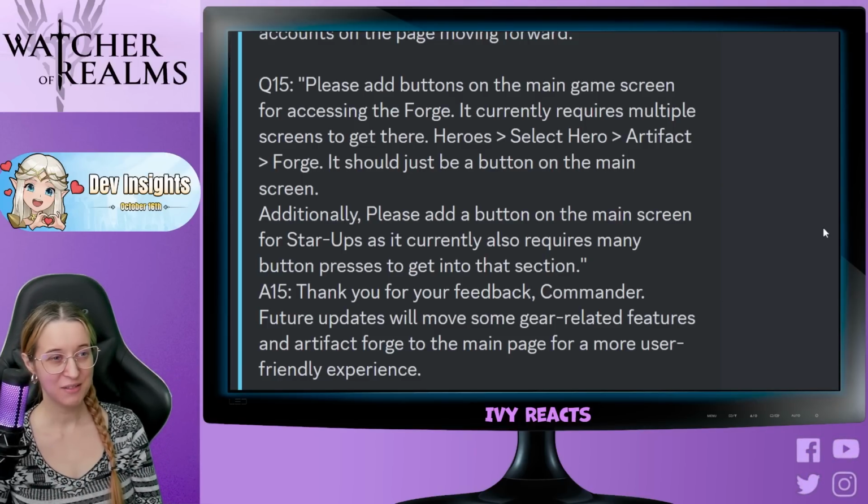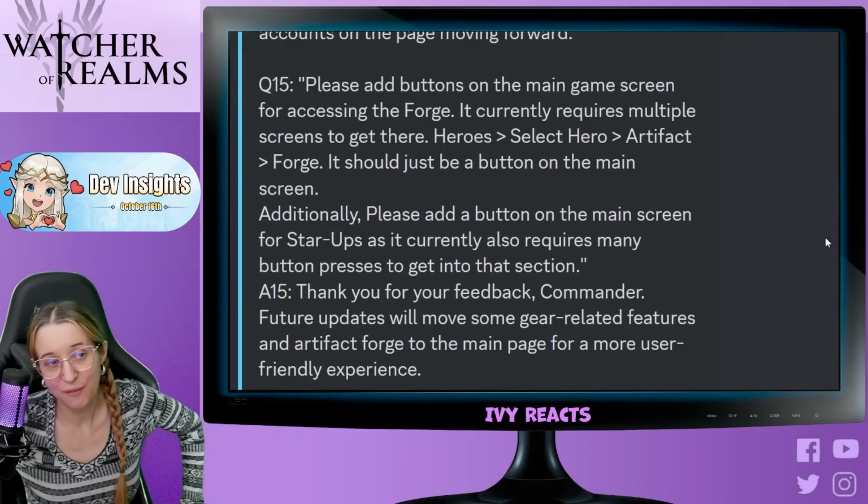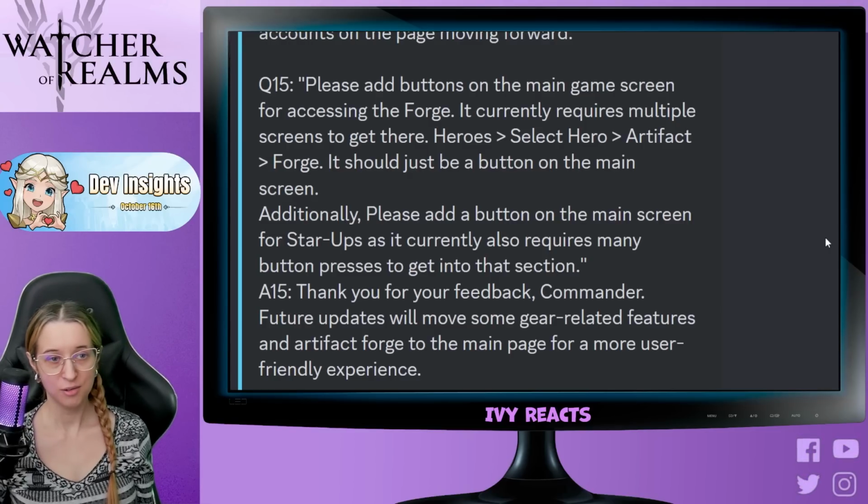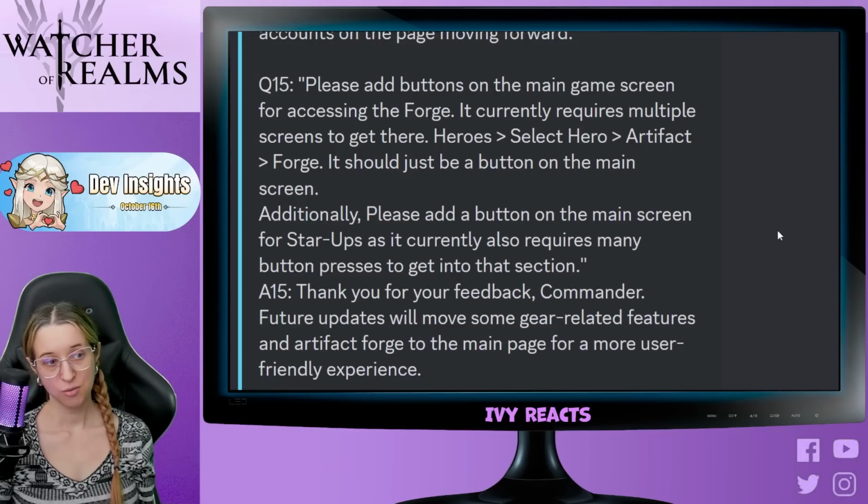Alright, question 15. Please add buttons on the main game screen for accessing the Forge. It currently requires multiple screens to get there: hero, select hero, artifact, Forge. There should be a button on the screen. Additionally, please add a button for Star Ups, as it currently also requires many buttons to access. So future updates will move some gear-related features, like the Artifact Forge, to the main page for a more user-friendly experience.